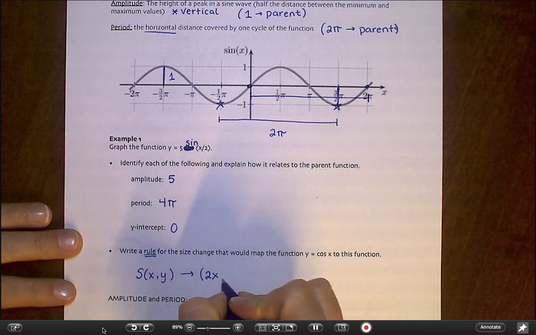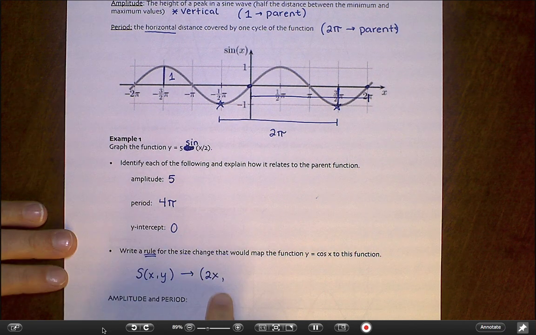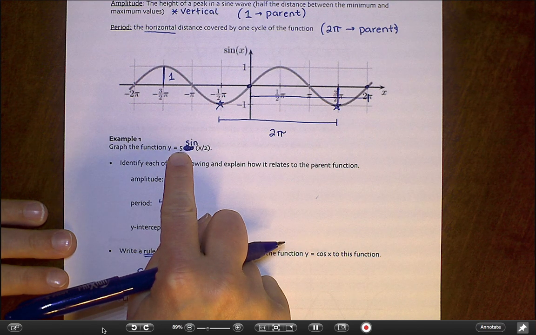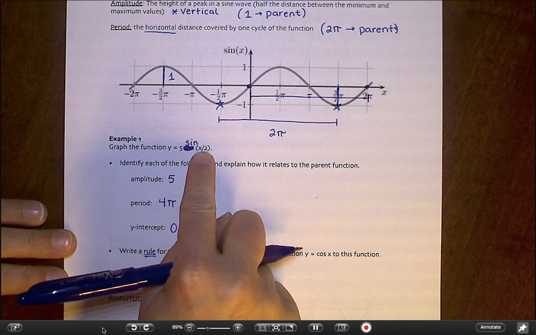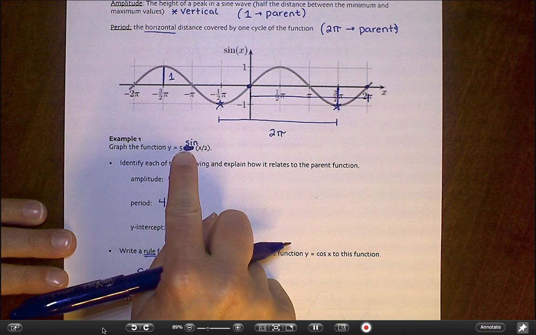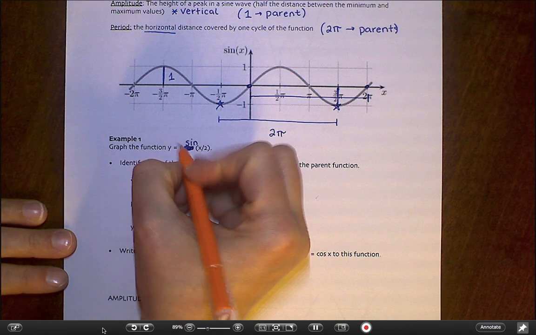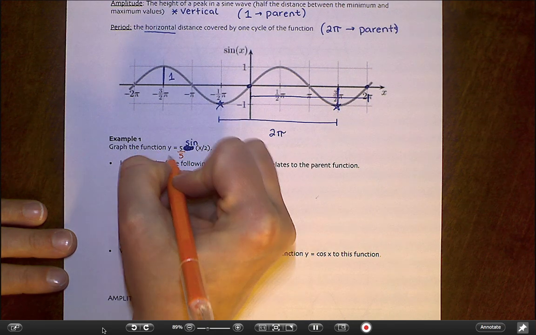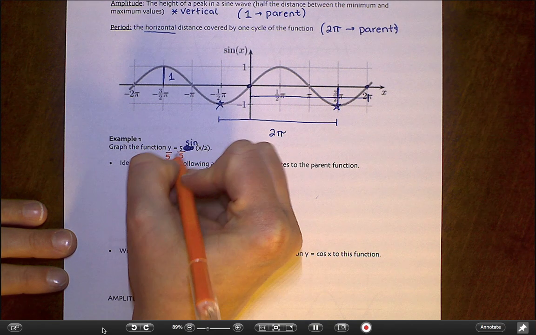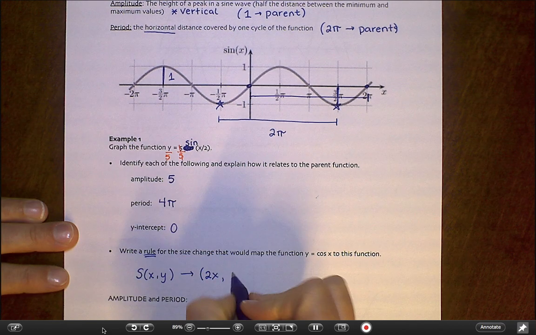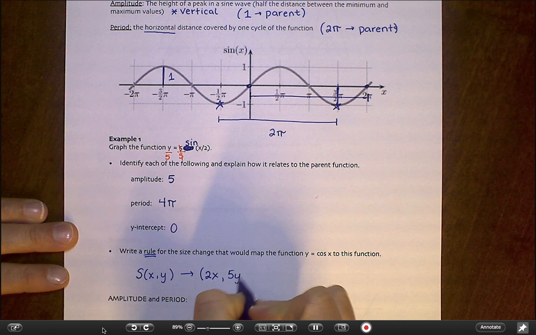And that'll make sense to you in a minute when we talk about these things up here. Okay. Now for my y value, that 5 is what belongs to the y, right? Because we talked about how anything that belongs to the x will be in parentheses with the x, so anything that's out here must belong to the y. But that means that if I put it back over with the y, where it would have originally been, it would have been a divided by 5. And then my rule does the opposite of that. So my rule would be 5y. Okay.